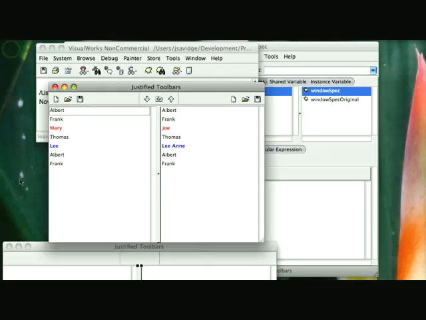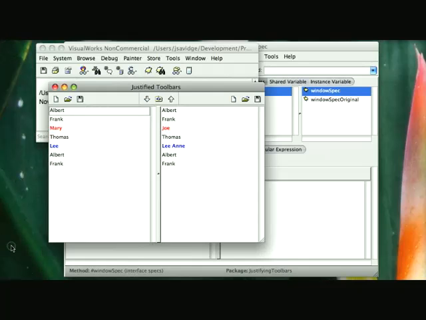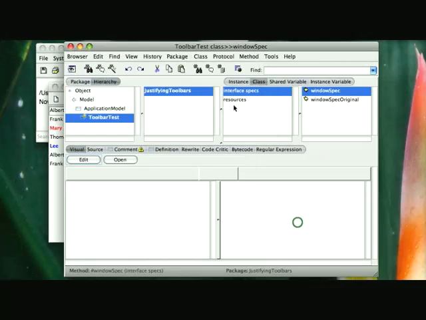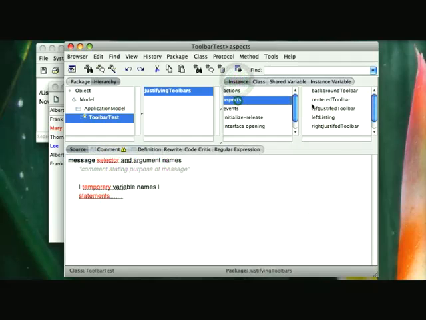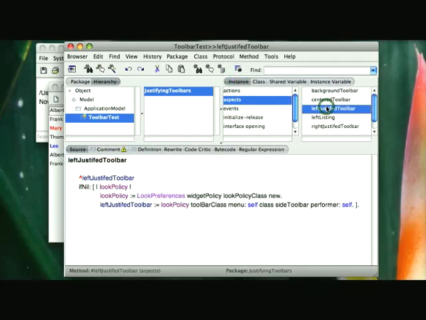Let's close the editor and I'll show you some details of the code and why some of these unusual choices were made. I have each of the toolbar views put into an instance variable, and they are all set to use lazy initialization. I create a new look policy instance from the global look preferences and set the instance variable to a new toolbar using a menu defined on the class side and tied to this application for its execution.